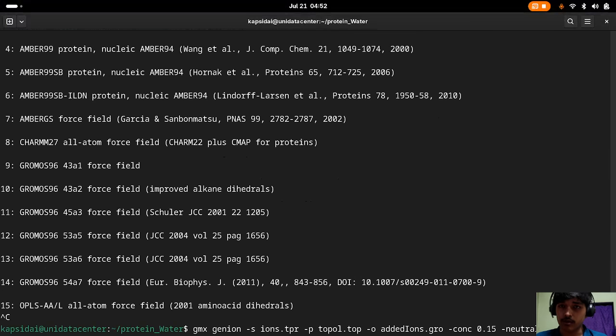But the problem is these have been added randomly with random configurations, so they are not equilibrated. They are not in a good posture with the protein, like it's not favorably solvated and stuff like that.